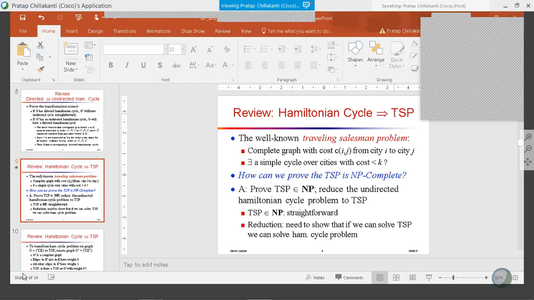So why is this problem important for the airline industry? Can you tell me why? Why is this Hamiltonian cycle, Hamiltonian path, which gets transposed, important for the airline industry? Who can answer that question? Can somebody answer that question? Why do you think this is an important problem for the airline industry? You can put it in the chat.